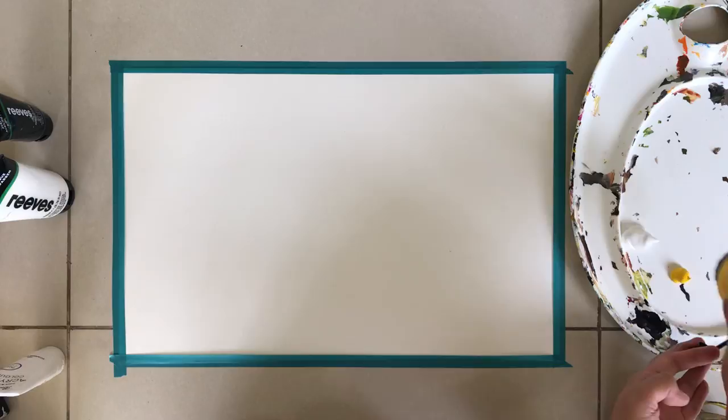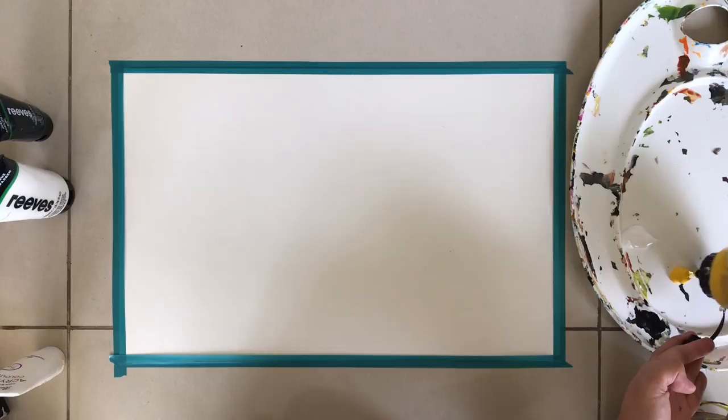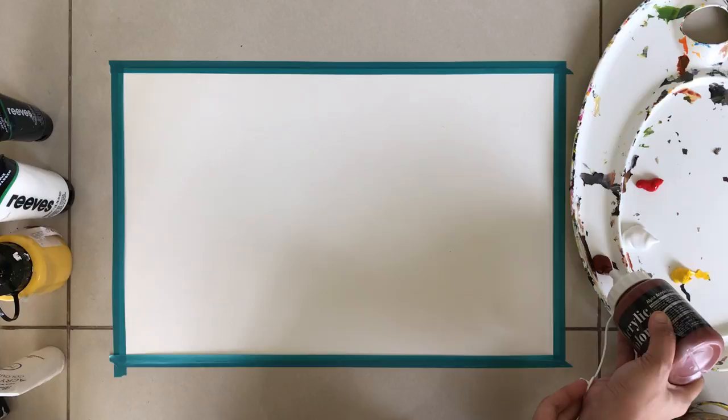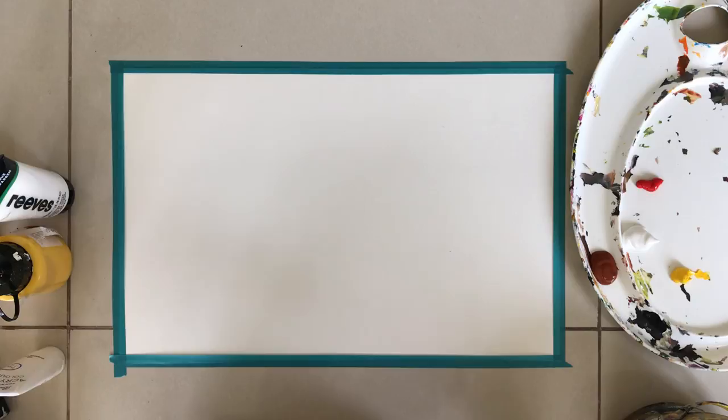All right, it's not coming out. Okay, that's enough for now. And then I'll be using some brilliant red. Okay, I'll be using some burnt sienna. Actually, we will be using a lot of burnt sienna today. And of course, we will be using the black color. That's it. So let's begin now.